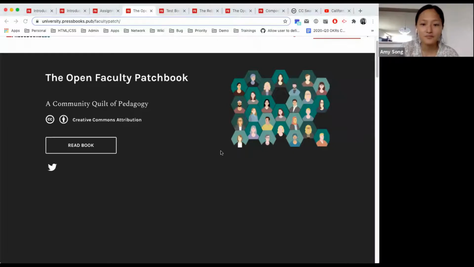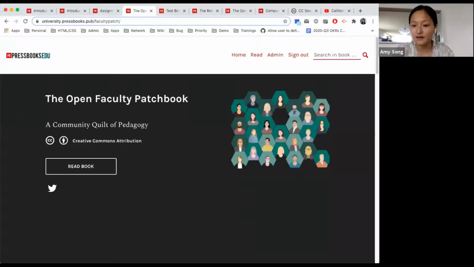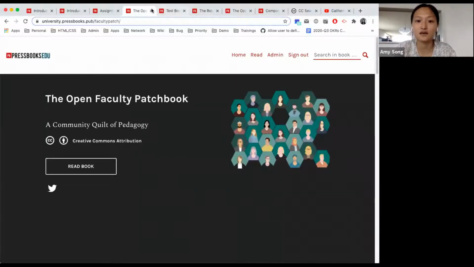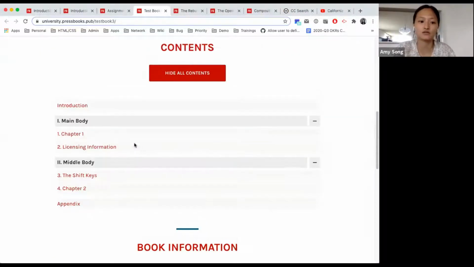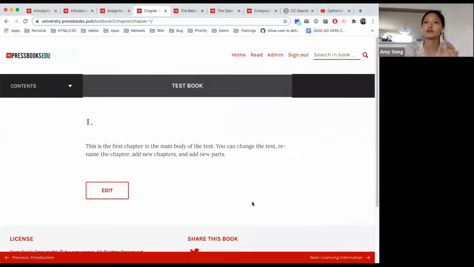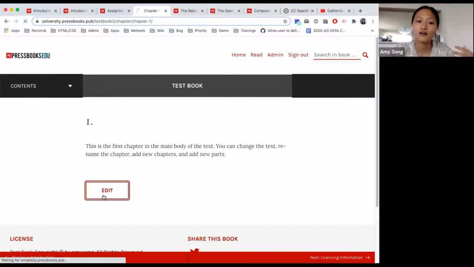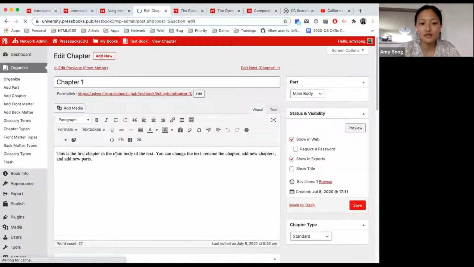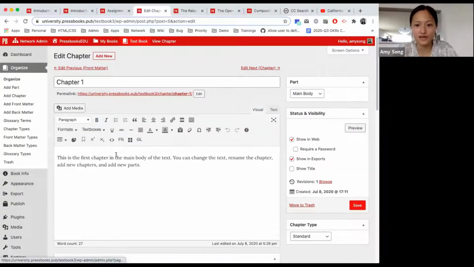Okay, now that I've gone through all of those different methods, something that I wanted to go through is populating the book. So right now my chapters are completely empty, and I've told you how you can structure the book together, but didn't really explain all the parts of making the book pretty. So I will go through that now. There's a couple of parts to note on this page that are important. You can add media through this button here, and I'll go through that in a little bit.